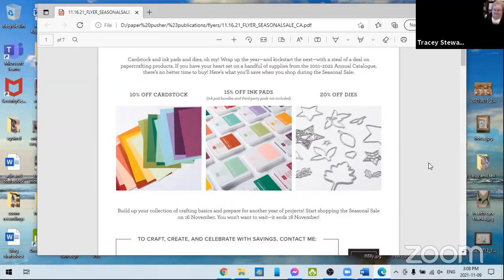So here's the thing that I meant to tell you, because we're talking about the starter kit. When you sign up to be a demonstrator and you get your starter kit, the very next order you make, you automatically qualify for the discount, which is 20% off. So if you were to sign up this week to be a demonstrator and you go shop next week, the 20% off you get plus the 10% off the cardstock, 30% off cardstock, 20% off plus 15, 35% off ink pads, 20% you get off plus 20% off dyes, 40% off the dyes. So your discount is on top of that sale price. Even more savings. And I wish I would have thought of that yesterday because yesterday's theme was all about savings.